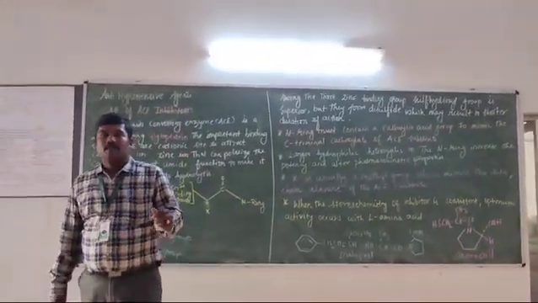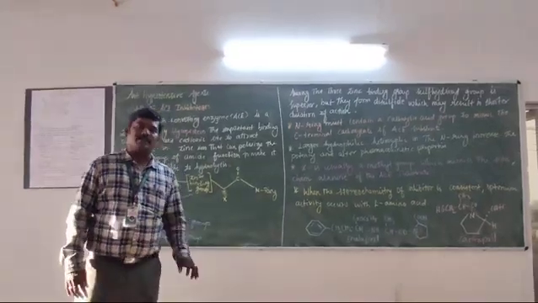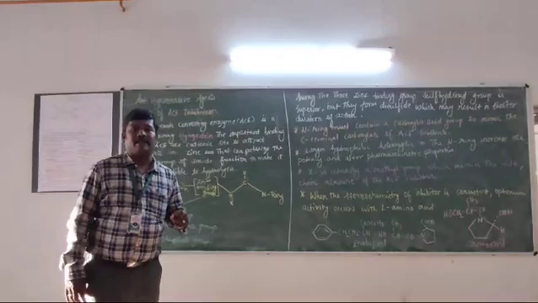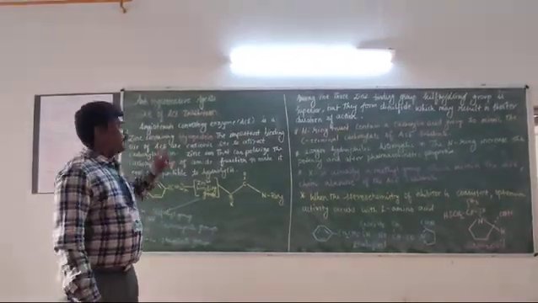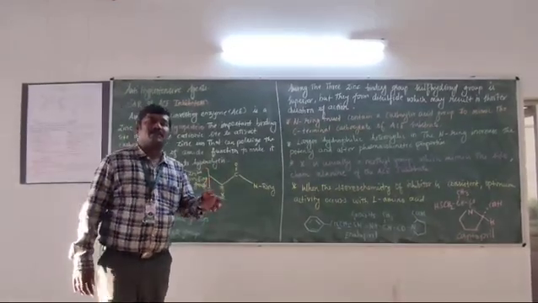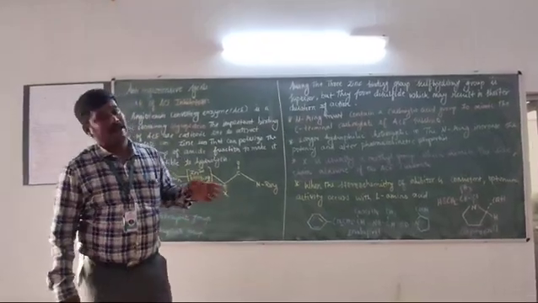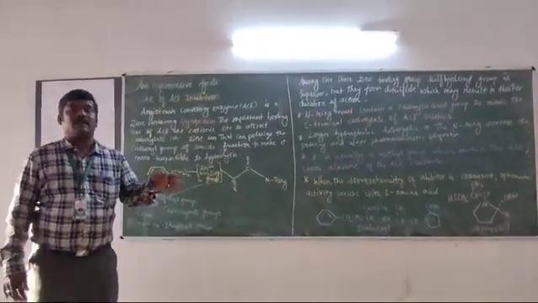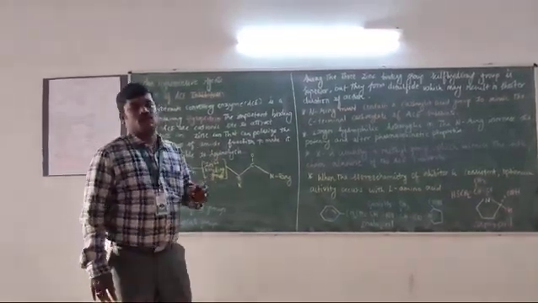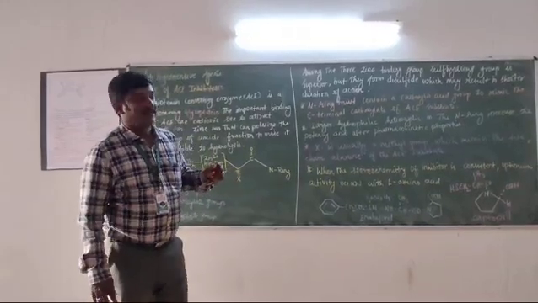Hi everyone. Now we are going to discuss the SAR of antihypertensive agents. Under this, we are going to discuss the SAR of ACE inhibitors. Normally, before going to that topic, we have to know what hypertension is. That is, when systolic and diastolic pressure exceeds 140/90 mm of mercury, that is known as hypertension. And the drugs which are used for the treatment of hypertension are called antihypertensive agents.